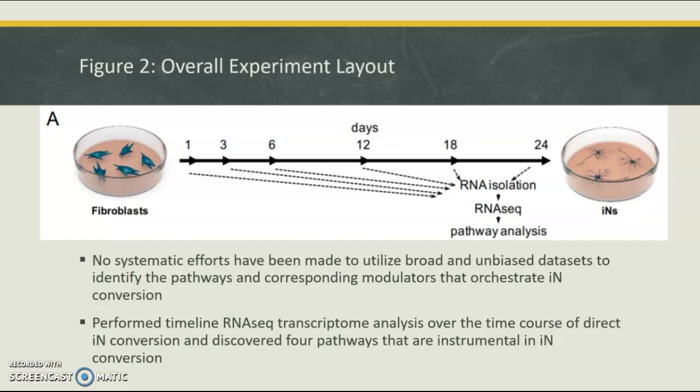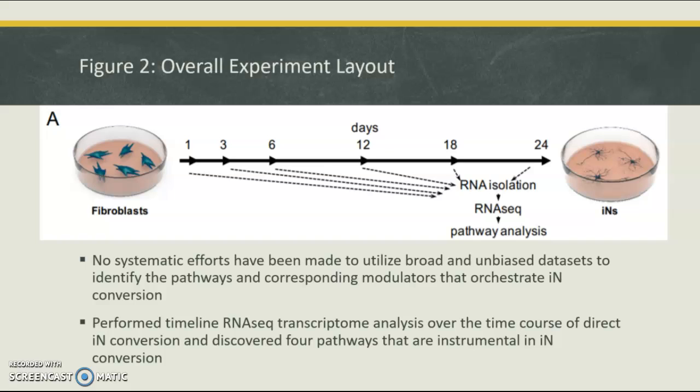conversion. In order to do this, scientists used RNA sequencing data from bulk fibroblasts as well as cells undergoing conversion at 1, 2, 3, 16, 18, and 24 days. As a refresher, RNA sequencing is a recent transcriptomic approach where the total complement of RNAs from a given sample is isolated and sequenced using high-throughput technologies.